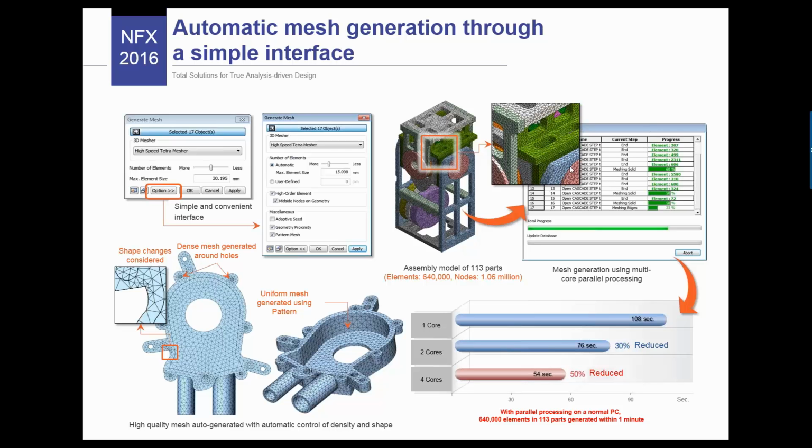Now the meshing is of course very important, and inside midas NFX the meshing algorithms are very powerful, and they are using multi-core processing, so it can mesh several parts of your model at the same time and use the multi-core of your computer to accelerate the process. So we did some testing, and with 4 cores, for example, it's 50% reduced of your meshing time. And because of that, a lot of people are telling us that the meshing in midas NFX is really fast in comparison to all the software they used previously.